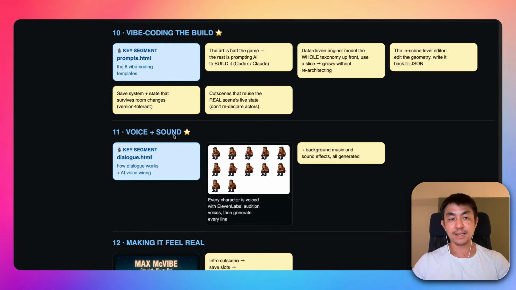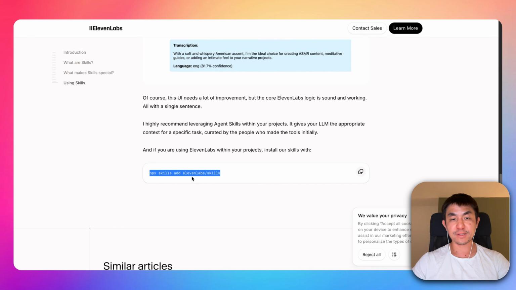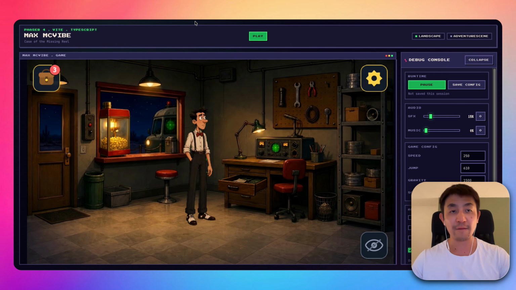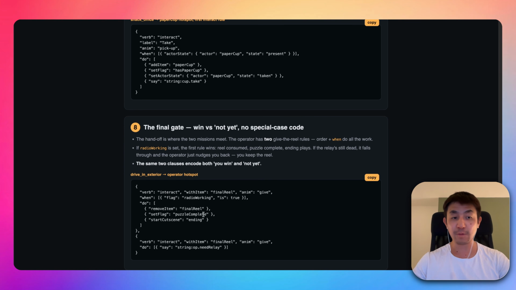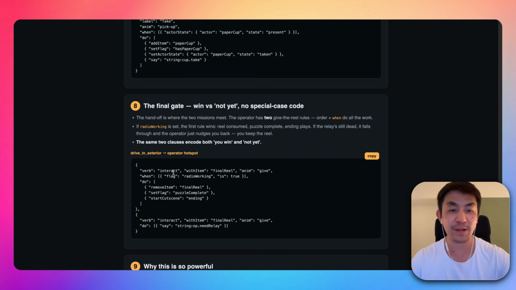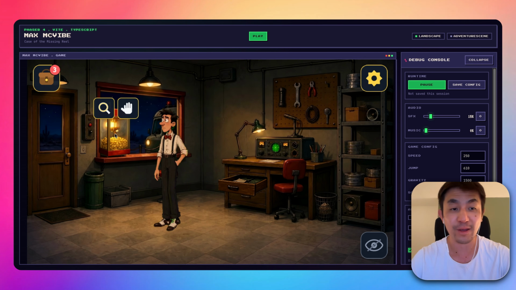Just the last few things that I did towards the end was that I did full voice acting, and I just made use of 11 Labs to do both the music and the sound and the voice acting as well. It's really easy. Just run this command, npx skills add 11 labs skills, and then within your favorite editor, whether it's Cursor or whatever. So once you have that, you can just basically say, add voice acting to my entire game. And what it'll do is that it'll read through this exact JSON file, know exactly which lines it has to say, and it'll just automatically run against 11 Labs, generate all the lines for you, and then hook it up. And whenever you change the script, we can just run the same skill again. And this is a really quick way for you to have voice acting for the entire game.